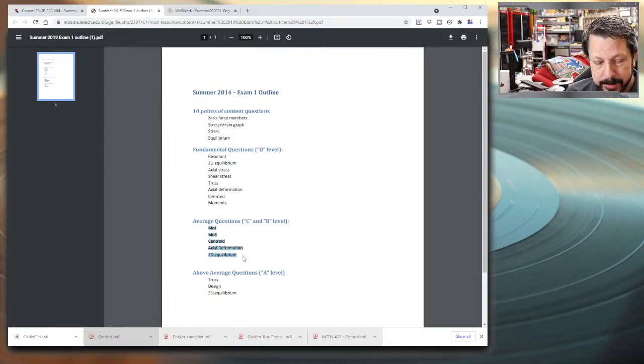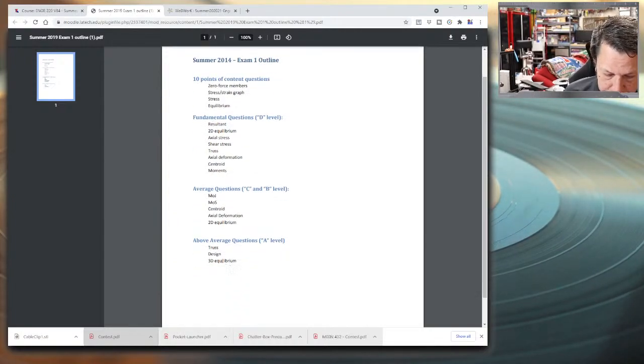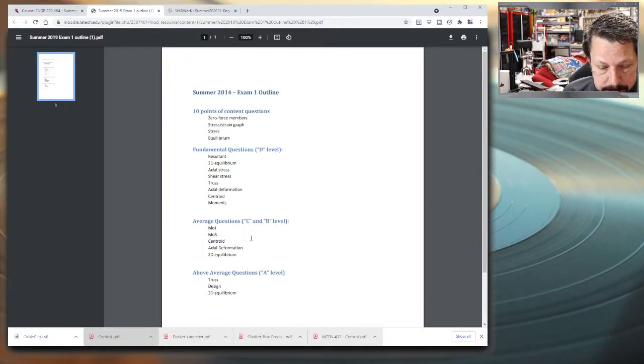And then they step up. There's 5 questions that have more than one step to them. So this is method of joints, method of sections. You're not going to be told to solve this truss using method of joints or sections, but one method will be superior to the others as far as time, how long it takes to solve it with one method versus the other. And then there's a couple, 3 advanced above average questions. So these are the ones that in order to make an A, you're going to have to probably put more time into these to get them right compared to the others. So this is out there.